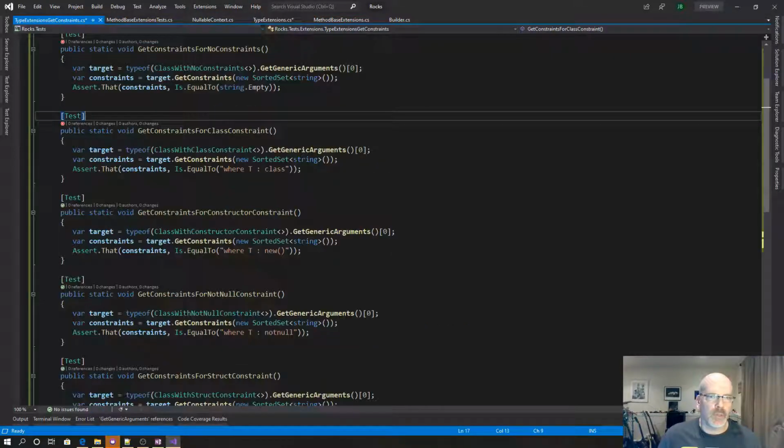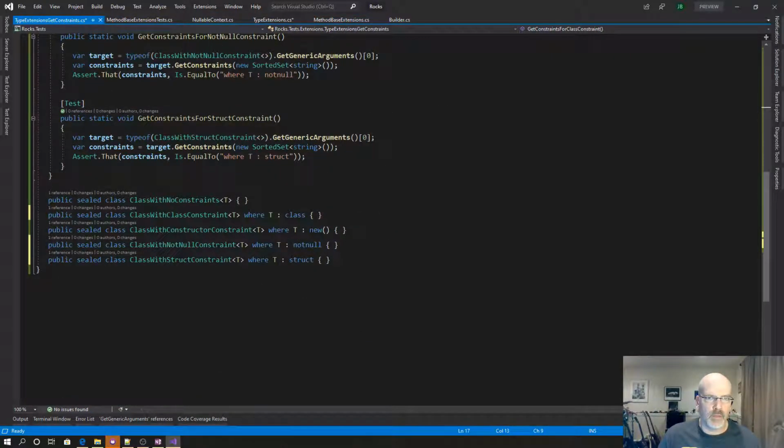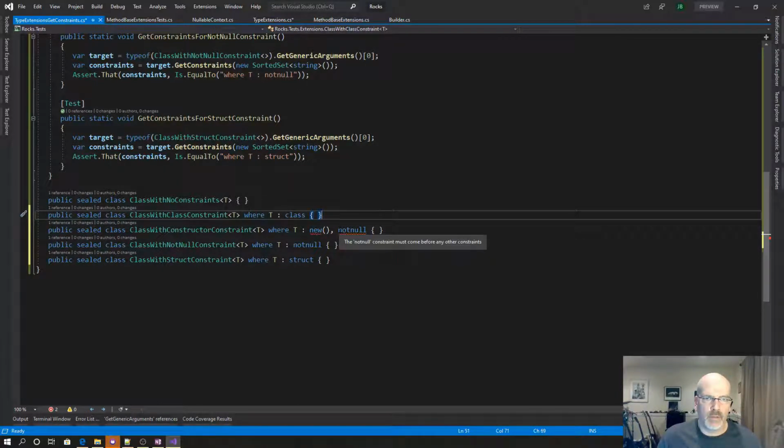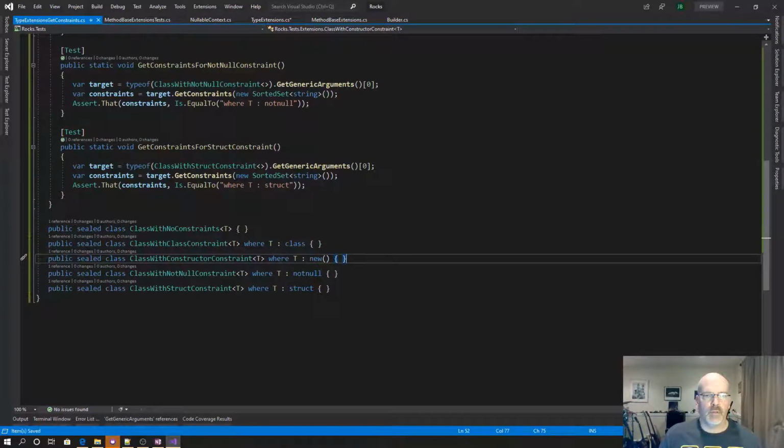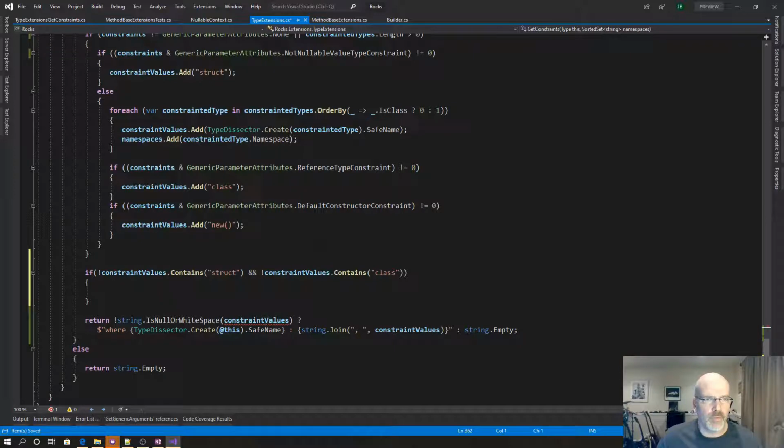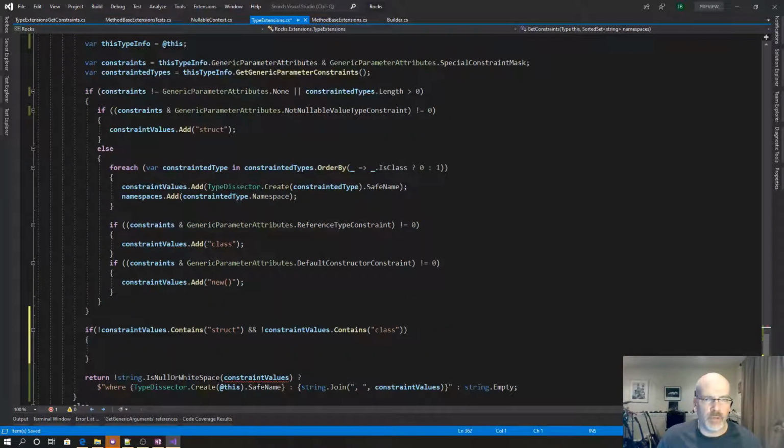And if I go back here, I can't say new not null, right? Yes. Okay, so what if it doesn't contain struct, because that's just, yeah, I'm being stupid. Count greater than 0, then do this.